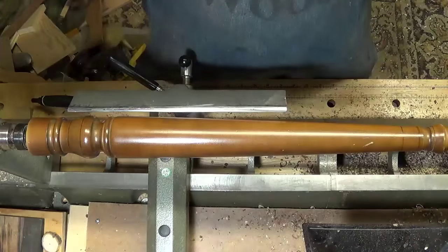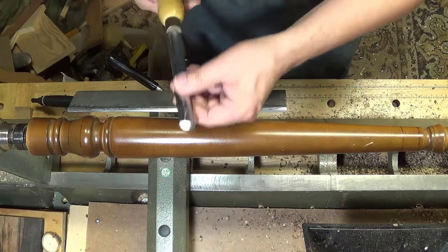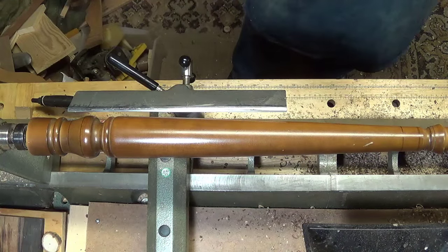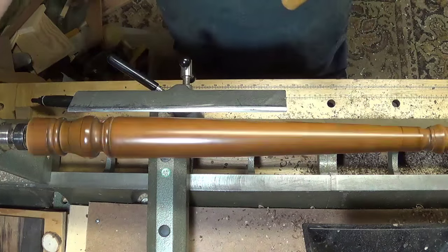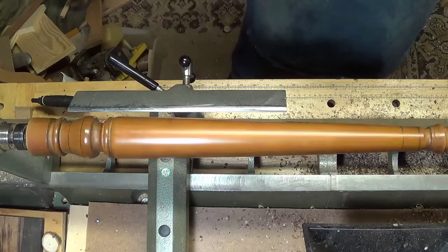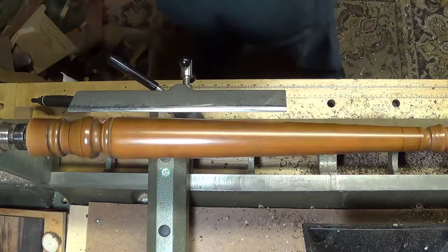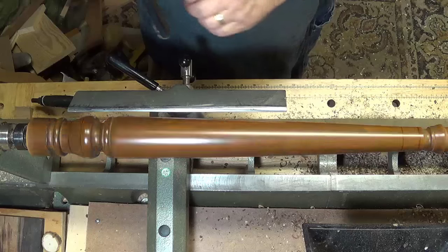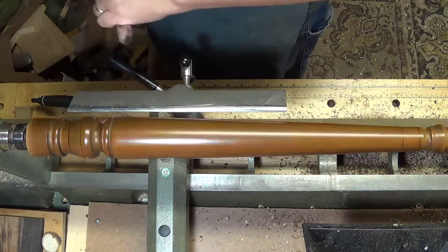Have my face shield on. 3/4 shallow gouge. Check my tension. And I'm going to kick that up to 850. It looks pretty good. And I'm just going to rough shape it. There's not a whole lot of reason to do anything else.